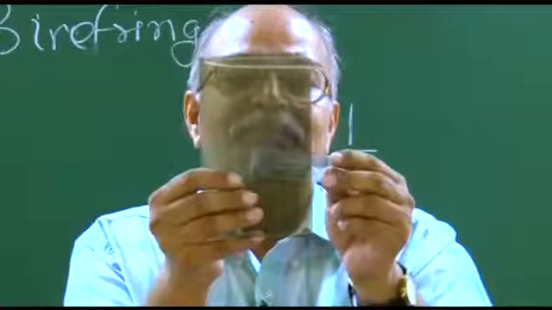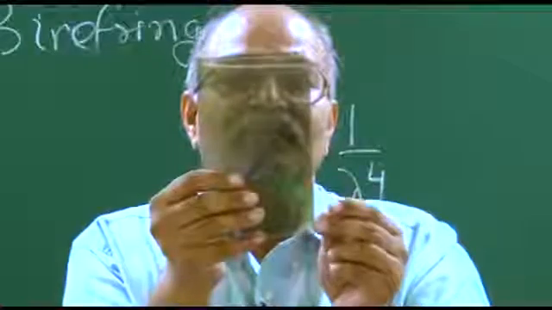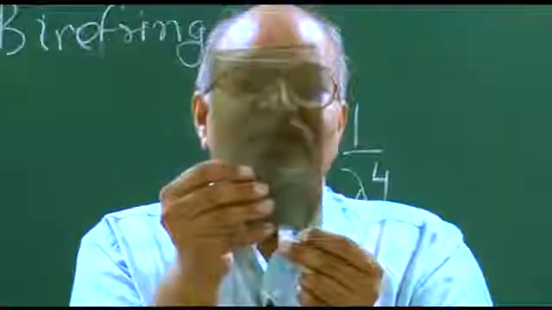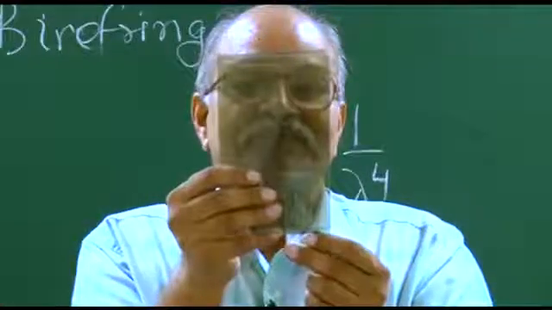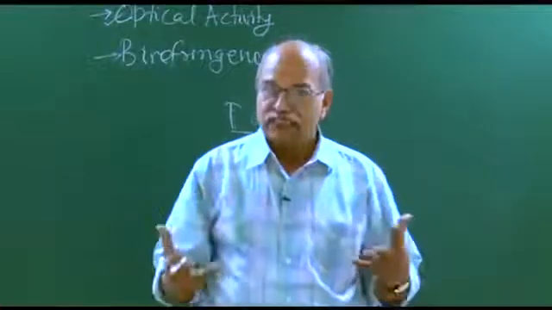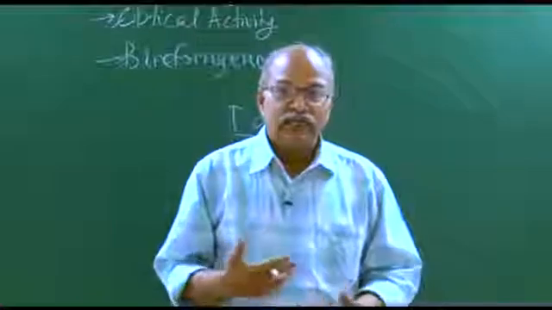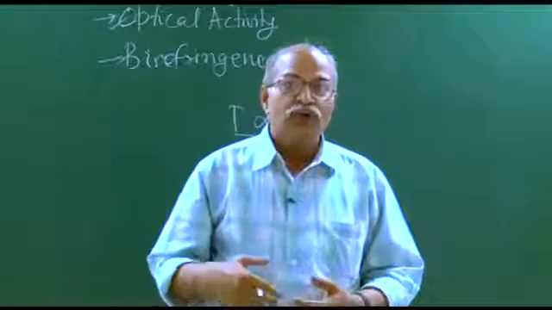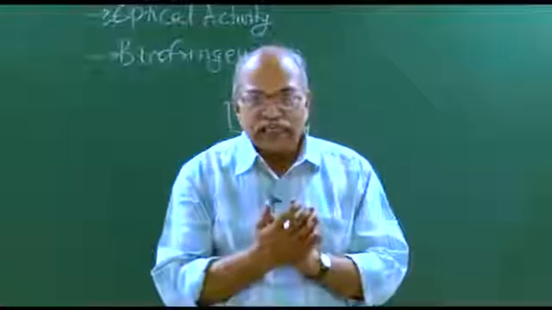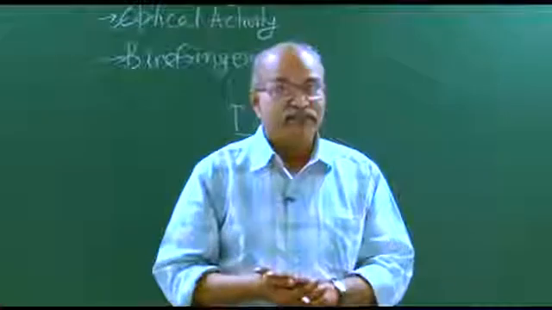Transparent, no color, greenish, again no color. Now there are various other combinations possible. I had put 1 layer, 2 layer, 3 layer. You can do more layers and see. I had put it between parallel polarizers. You put it between perpendicular polarizers and see the colors, they will be different.